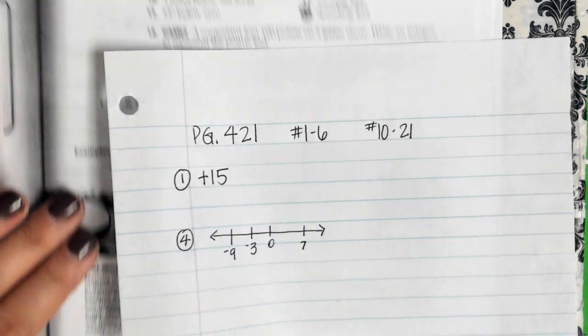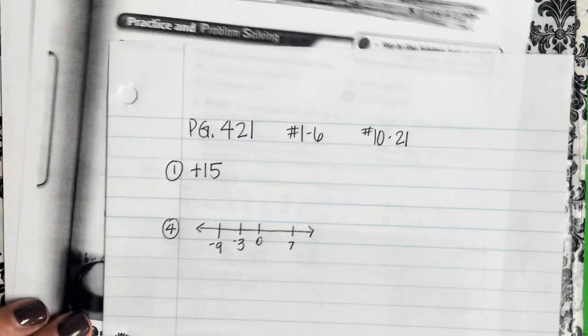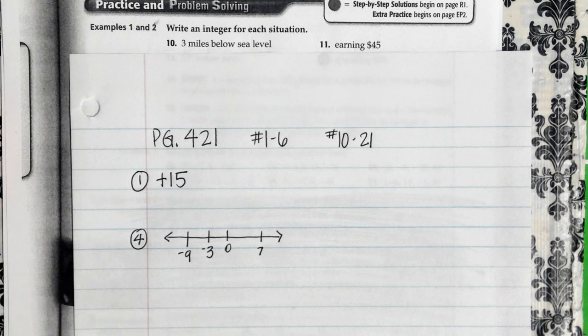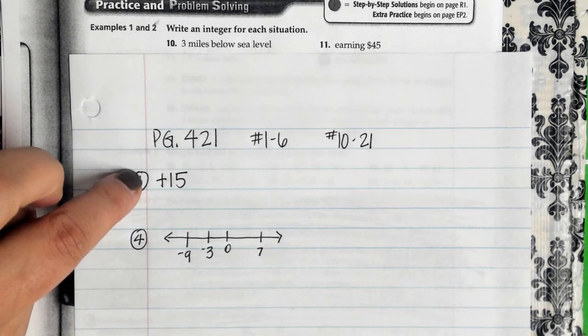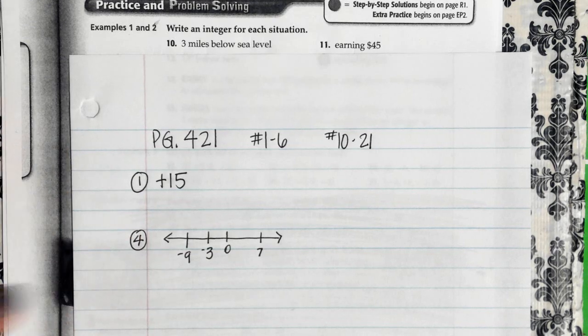And let's get to the bottom. These are the two types of problems you're going to do for all of these. You're going to go to the bottom, you're going to do some more situations where all you have to do is write the integer that would represent that, and then putting them in order on a number line. Number 2, wouldn't it be -120? No, it'd actually be -2, because you're talking about hours. It doesn't ask in minutes, it just says how many hours. Okay.